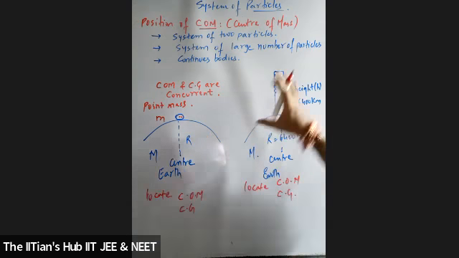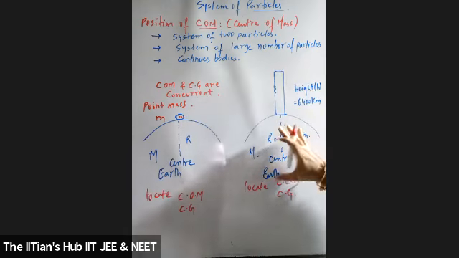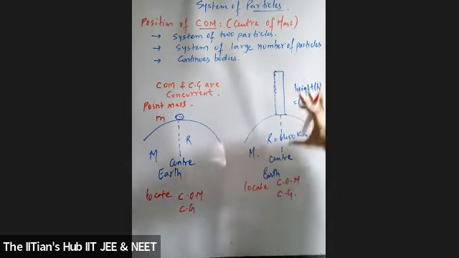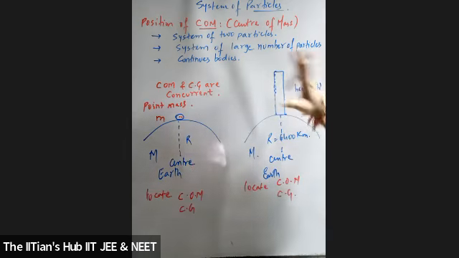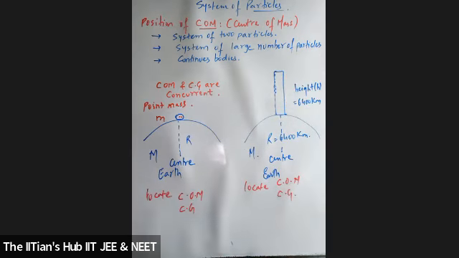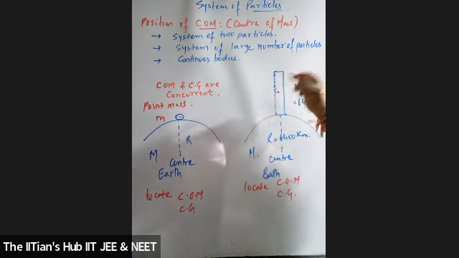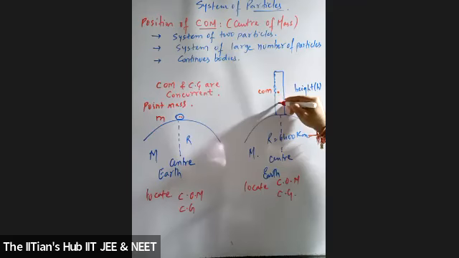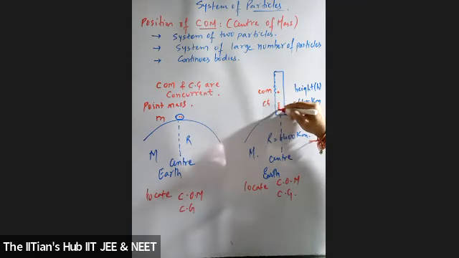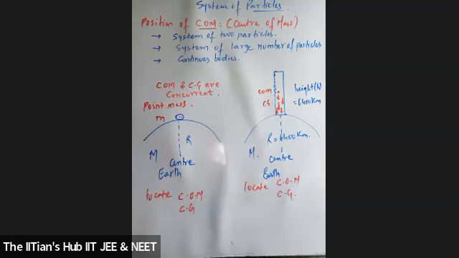But now suppose I go for a pillar constructed above the Earth's surface of a height of how much? 6,400 kilometers. It's a huge pillar. It could be a piece of wood or something else, but it is a huge one. So in this case, where exactly will the center of mass be? Somewhere at the geometrical center. But where exactly is the center of gravity? The center of gravity shifts towards the base. CG is shifted towards the heavier mass.